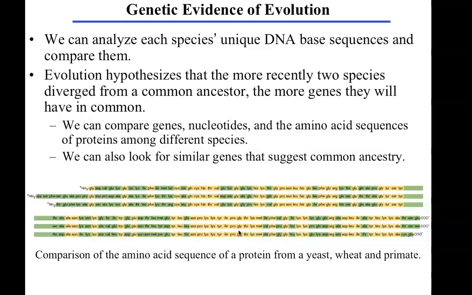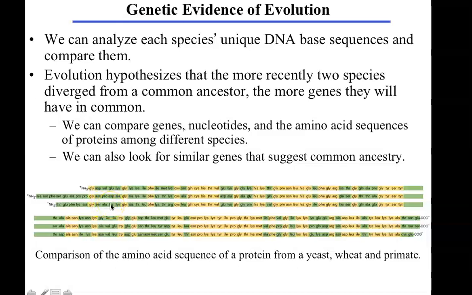So we do the same thing with genes. And down here, what we've got going on is we've got 3 amino acid sequences. This one's a yeast, which is a type of fungus. This one is a wheat, which is a plant, and this one's a primate. So this would be, I don't remember if this was human or chimpanzee or what. And you can see that the amino acid sequences have sections for this particular protein that are the same. So this sequence is the same, this one's the same, and this one, well, isn't.